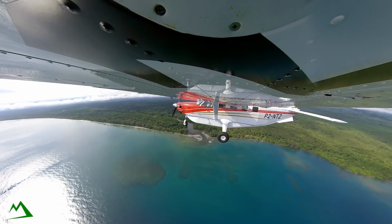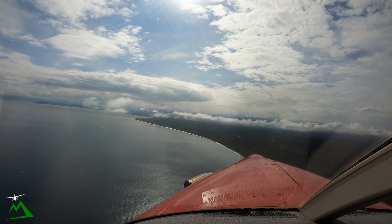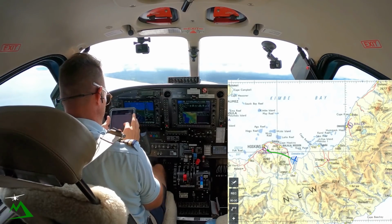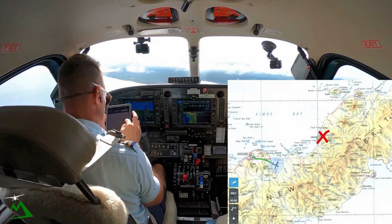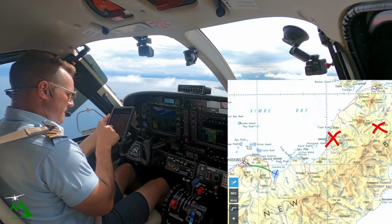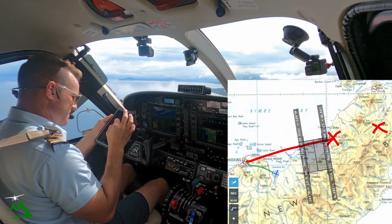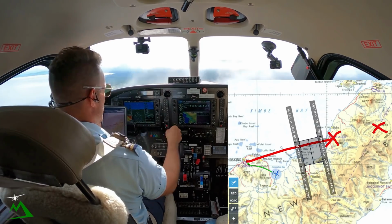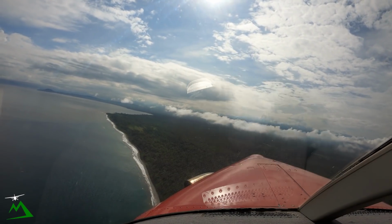So I'm just flying along the coast here because I don't have my life vest on board with me. I don't have my raft, and it would normally just take me right across the bay, but I'd be probably 7 miles out over open water. So I am heading here to Biala, right here, where I was going to be heading up to Lele, which is right about up in there. Typically, I would just fly straight across the bay, but again, that puts me at some points about 7 miles out over the water. So it's definitely outside of my gliding distance.